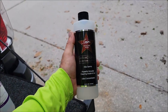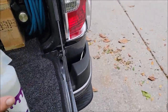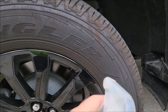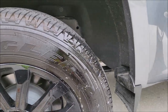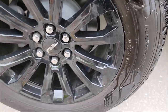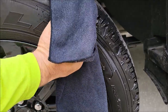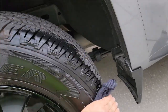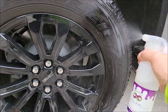I got a couple of microfiber towels. I'm going to take you down here — I've got some nasty browning on the tires right here, you can see all that. We're just going to spray that on in that little area and show you what the product does. As it gets sprayed on there, it doesn't take long. All it takes is just a quick wipe and it has broken down a lot of that browning on the tire.